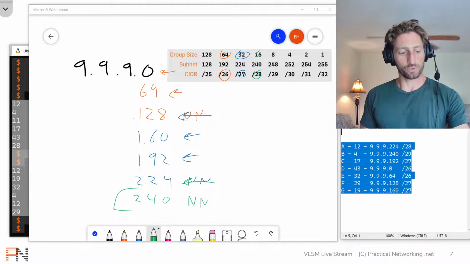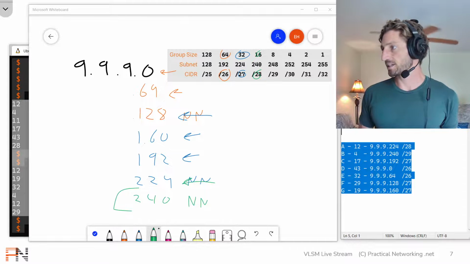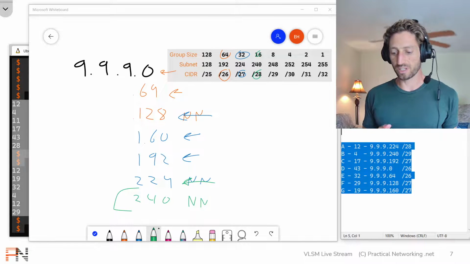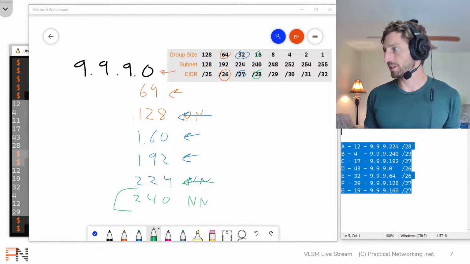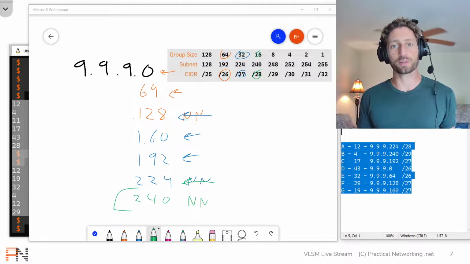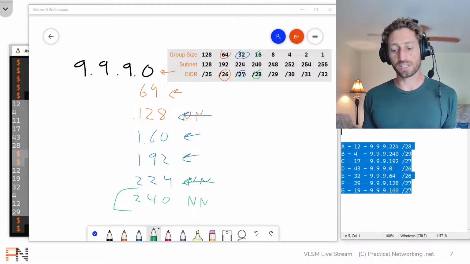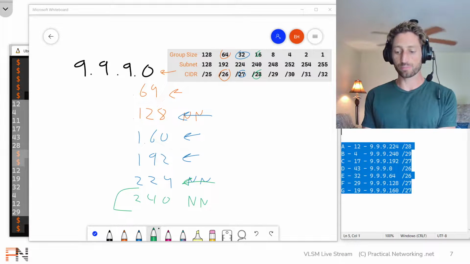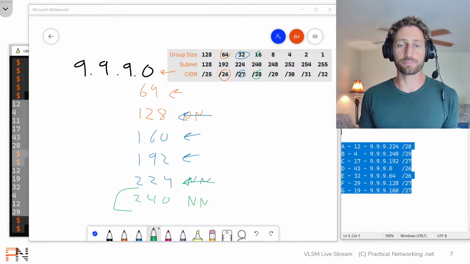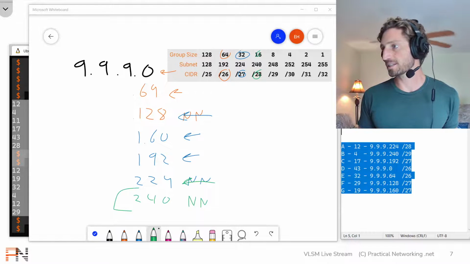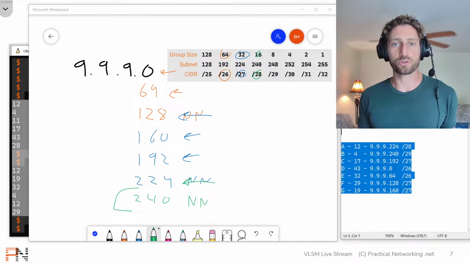Now, that one right there, I didn't have the timing exactly. I didn't start a stopwatch or anything like that, but I think it only took us 2 to 3 minutes, and that was still while explaining what I was doing. If you run through this process a few more times, you can get to where you're solving even somewhat complex VLSM problems like this in still 60 seconds. But that's the method. That's the method that I wanted to show you guys.